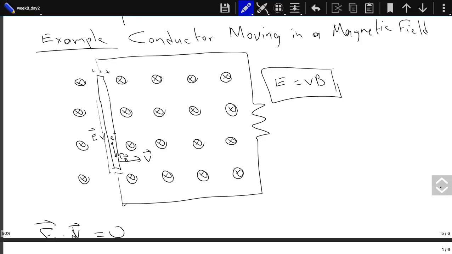But if there is a current running through this resistor, it will be dissipating some energy. So the question was, where does that energy come from? There was a hypothesis that the energy mainly came from the kinetic energy of the rod. If that is true, then the speed of the rod should be lowered. It should get slower and slower. Does it get slower and slower?